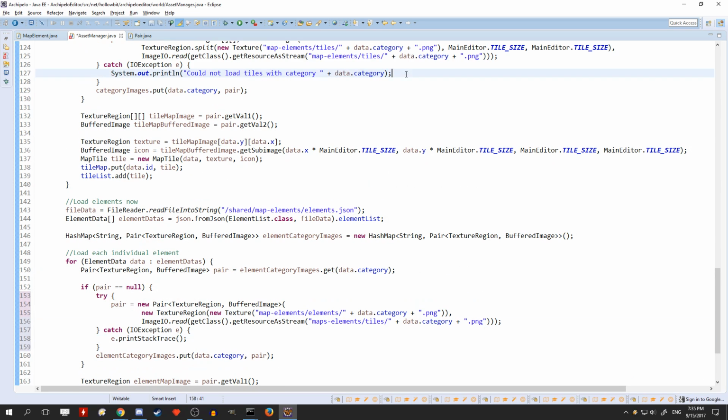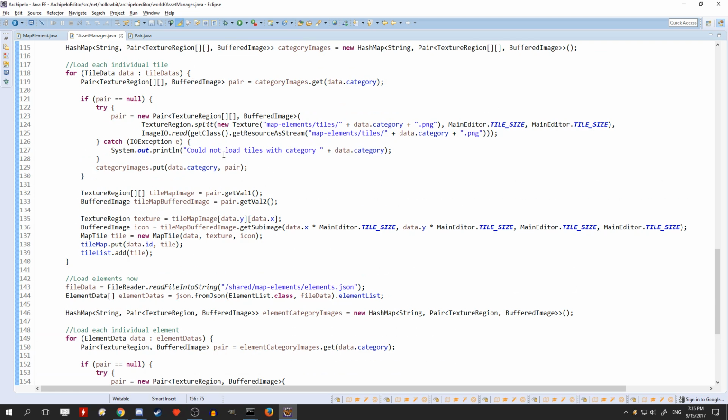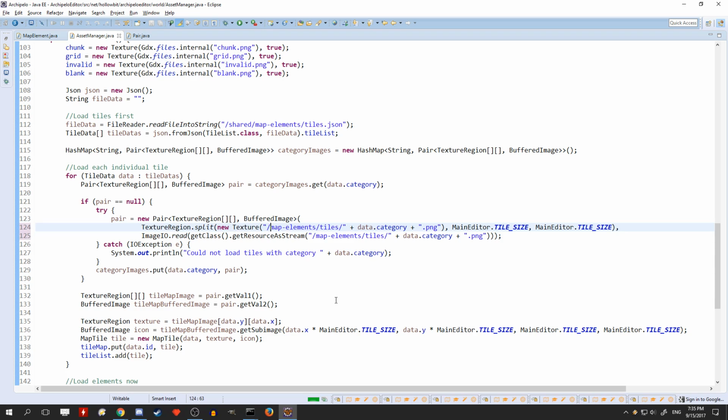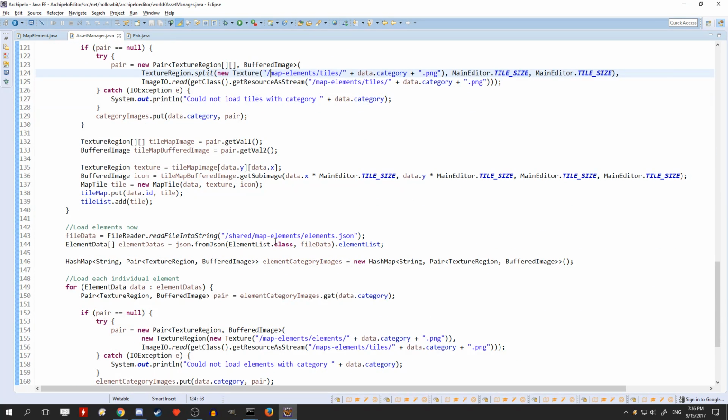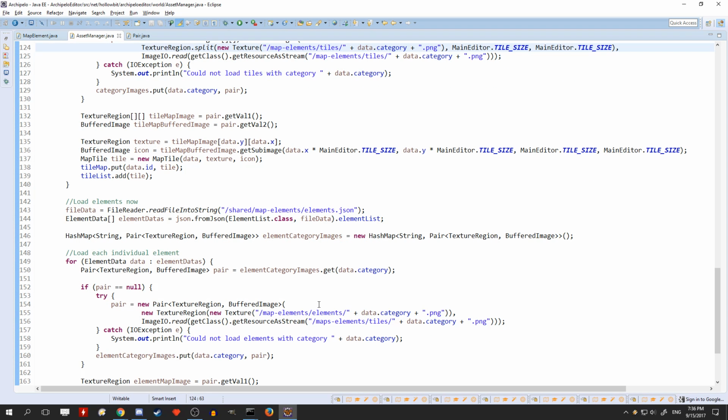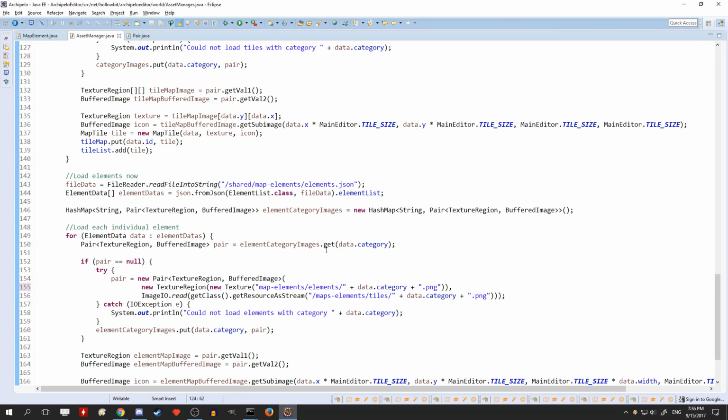Let's just give it pretty much the same error as this one here. There's one more thing I want to do. Oh yes, this. These things I have a feeling that I need to start with a slash, otherwise it won't work. I did that here with the JSON file, so I'm just going to stay safe and do that. Probably don't have to do it for the texture regions, just the other stuff. All right, cool. Let's run this now and see what happens.